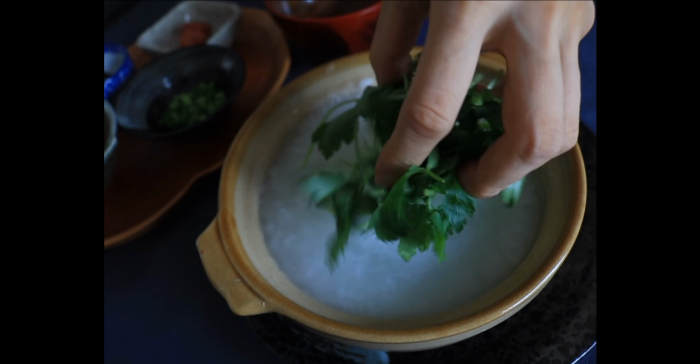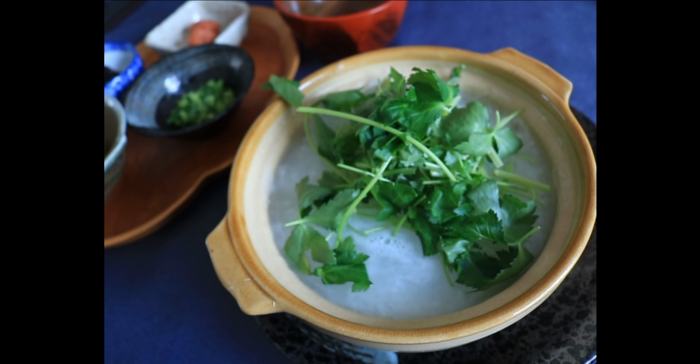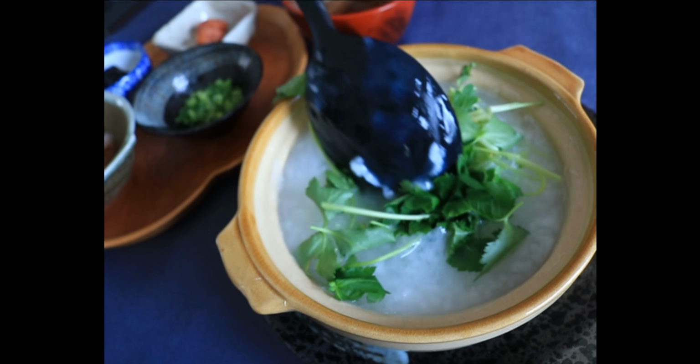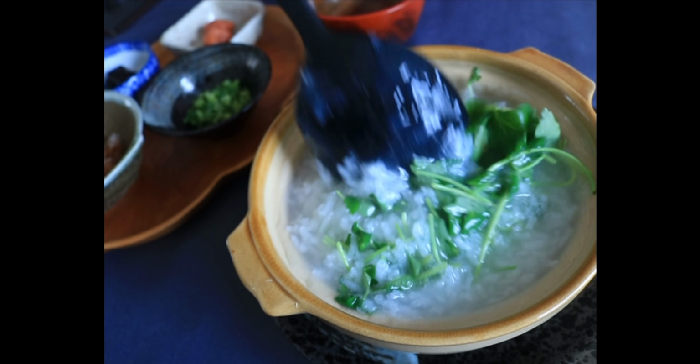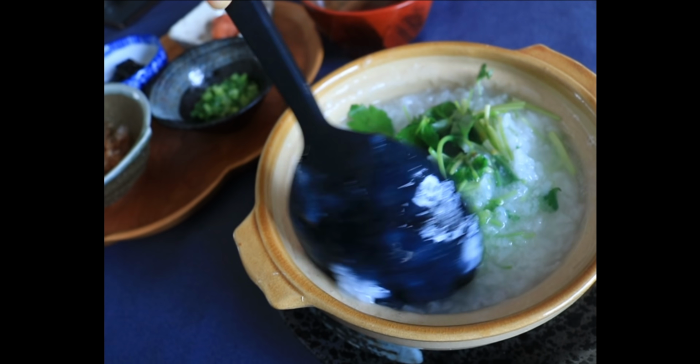Mix mitsuba leaf into the porridge. Garnish reserved ones on the top. Scoop it into the bowl as much or little as you like. Enjoy it as is or together with your favorite toppings.